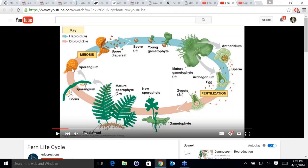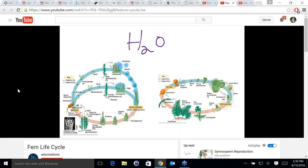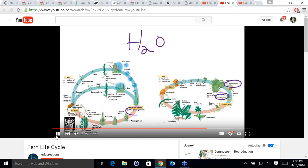Excellent. How does this compare to the moss life cycle, Emeline? Any ideas of what you remember from the moss life cycle? Yes. So a few things. What I mentioned before was that they both depend on water. In order for the sperms to travel in a moss plant to get to the female part, at the same time, the ferns also need water to get their sperms to the female part. So that part was kind of cool.